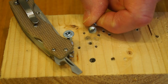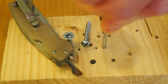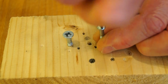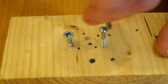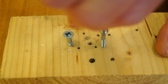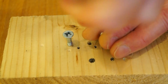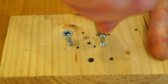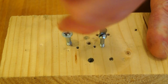Moving along to the slot head screw. Make a hole for it. If I can get me all out. There we are. Let's give it a go, guys. See what happens. So far, so good. Obviously, it doesn't have the same grip as the Phillips did. And you can hear it making some nice noises. But let's support it a bit. Oops. There we go. So you can actually use them at a pinch, put screws in. They are quite handy. But as I say, if you put too much pressure on them, they will collapse and they will have your knuckles.